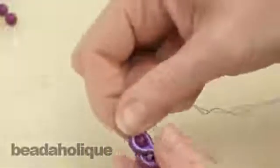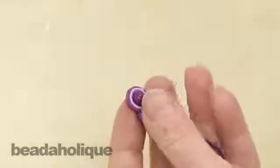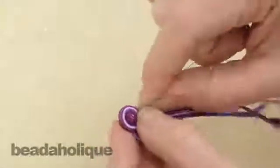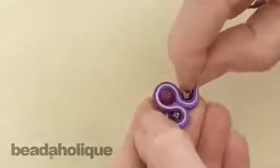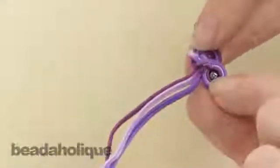Okay, so now what you're going to do is you're going to pick up another bead, and I'm going to do this off camera because it's the exact same technique as the other side. You take that bead, you again wrap it around, you do your shaping stitches, and you tie it off in the same exact manner as you did on the back of this one.